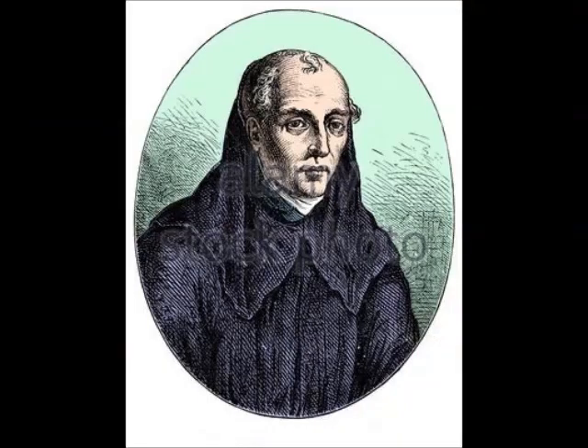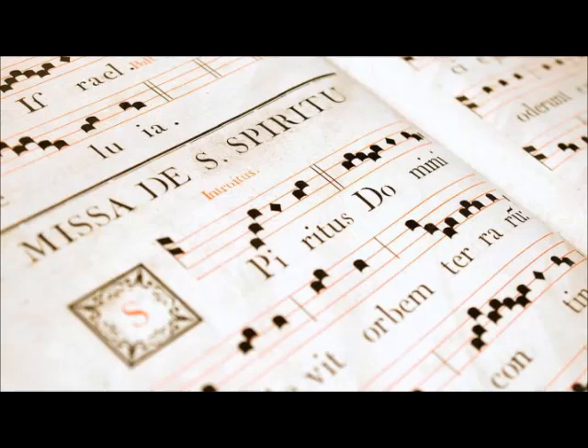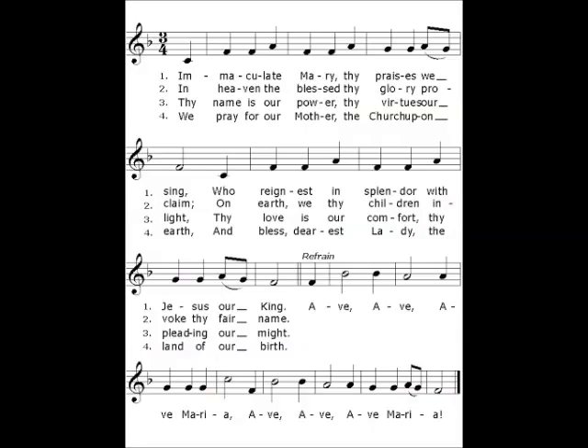A monk named Guido in the 1100s is the one who first invented the system of notation which we still use for writing and reading Gregorian chant. It's the oldest notation out there — these square notes that we've just seen — and chant truly is the granddaddy of all modern music, because modern notation came from Gregorian notation, and chant has been the music of the people since before the time of Christ.